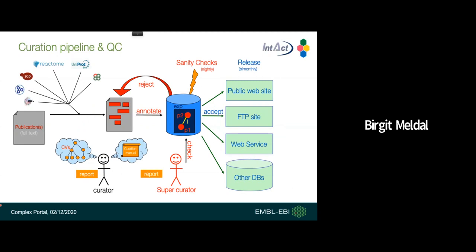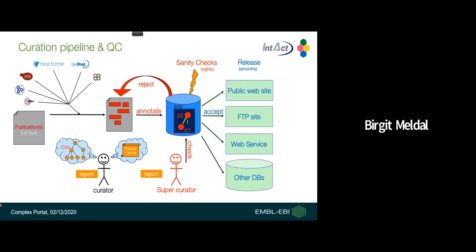One quick word about the curation pipeline. It is very similar to IntAct, which is why the IntAct logo is on this slide. But in addition to the publications, as I mentioned, we bring in information from a lot of partner databases, IMEX partners, GO, SGD, Reactome, UniProt, PDB, and so on. We bring all this information together. We create an entry in the database. We use controlled vocabularies and curation manuals to make sure everything is standardized and logical. And these terms and manuals are living documents that evolve as technologies evolve, as more data comes in.